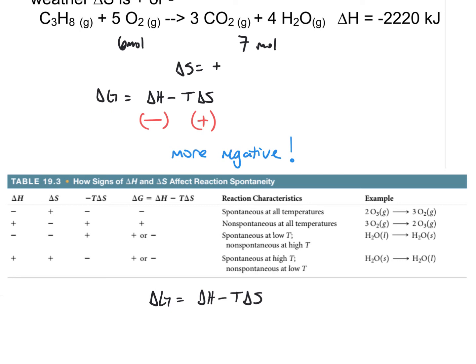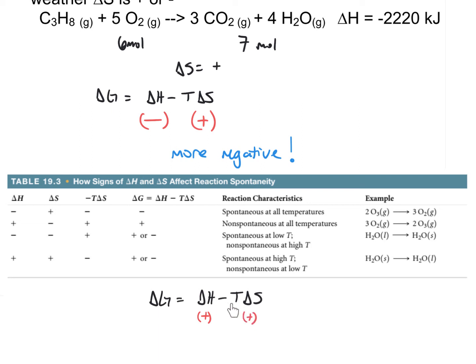Again, I'd like to talk about what happens when you've got the same sign for both enthalpy and entropy. Now consider both positive. Enthalpy being positive favors the non-spontaneous, but entropy that's positive favors the spontaneous. So you've got a delta H value that's positive, and that typically means it's non-spontaneous. But if you subtract a positive number from that positive enthalpy, then as the temperature goes up, this T times delta S term becomes larger and larger and larger.